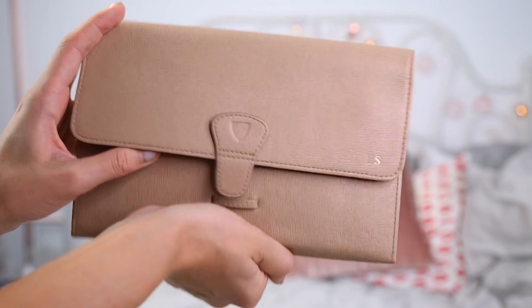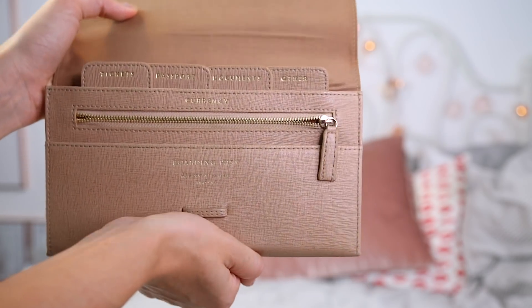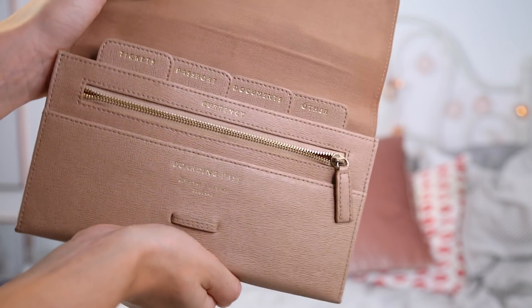Speaking of purses, you can also get travel holders like this one. Me and my mum absolutely love these and we have gone through a few of them. This is the Aspinal travel wallet — this is my favourite colour, just look how nice it is; it's so organised. You could even throw it in your actual bag and use it on a day-to-day basis; you don't just have to use it when you're travelling. I think these start from about £150 in the sale, and they do them in loads of really nice colours. It might be free to put your initials on, which makes it a really good gift. I feel that Aspinal is kind of mid-range designer — it's not your Louis Vuitton or your Balenciaga, but it's still a really nice designer product.